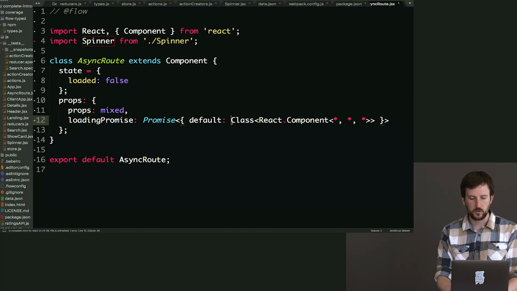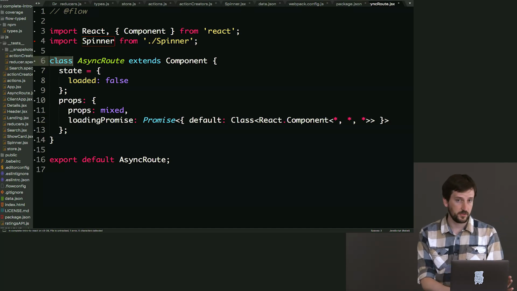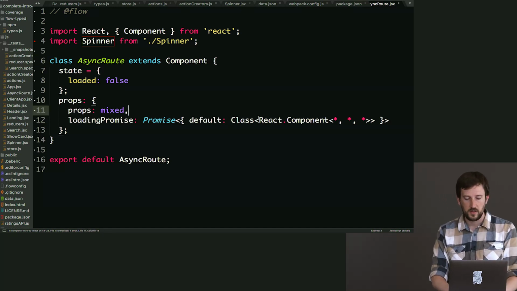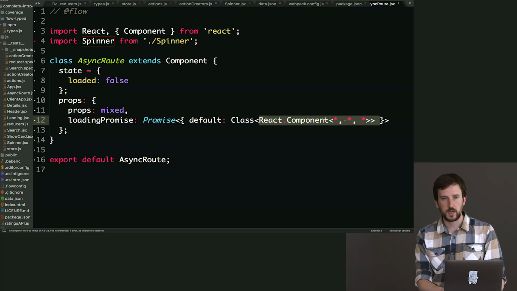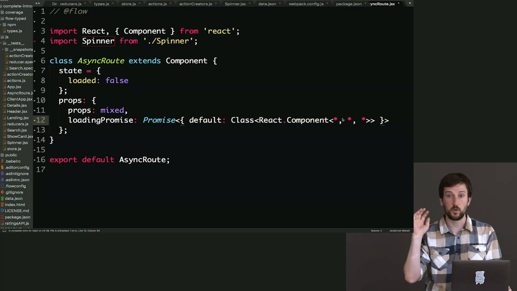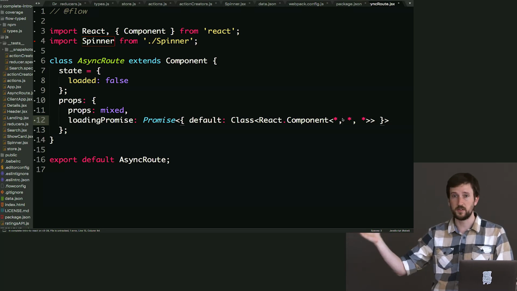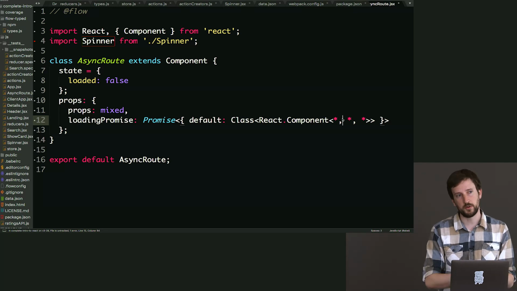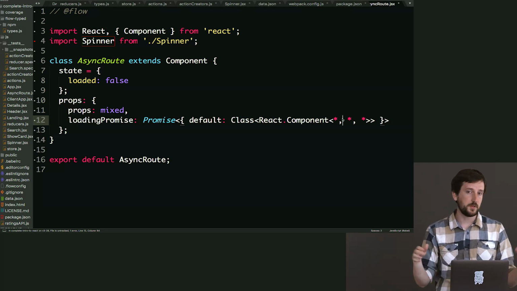And that default property is going to be a class, like this sort of class, right? And the type of class that it is, is a React component, right? And React components can be typed in various ways that we're going to ignore for now. That's what the stars mean. It means I don't care what they are, right? I don't care what type of React component it is. I just know that it's going to be something that React can render.